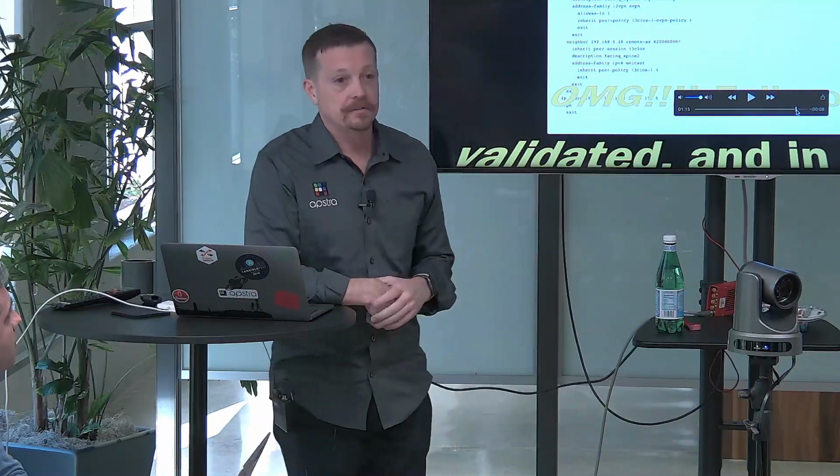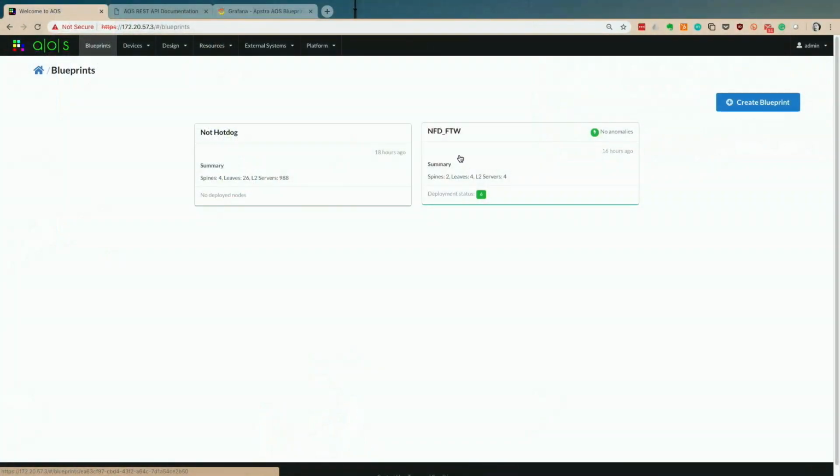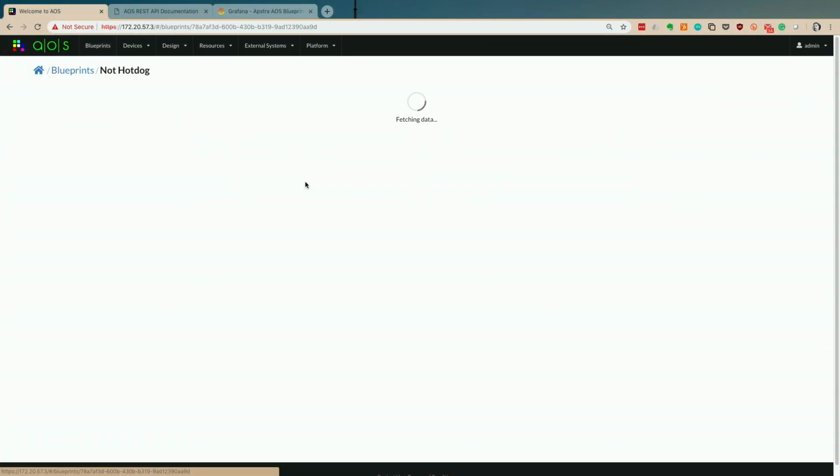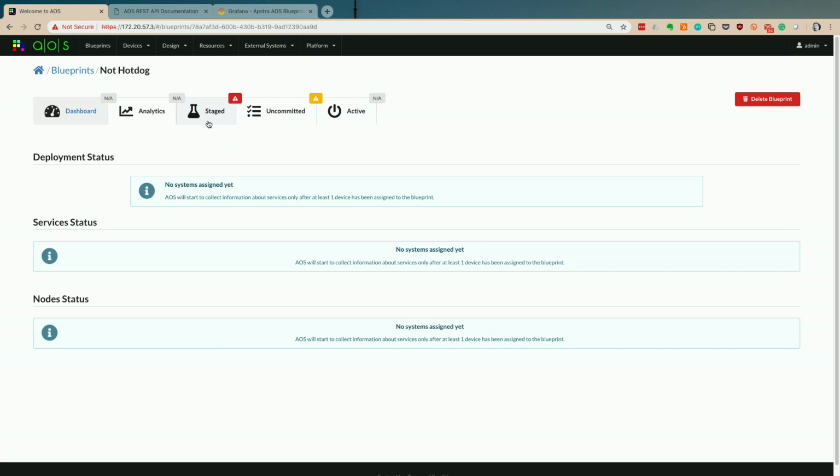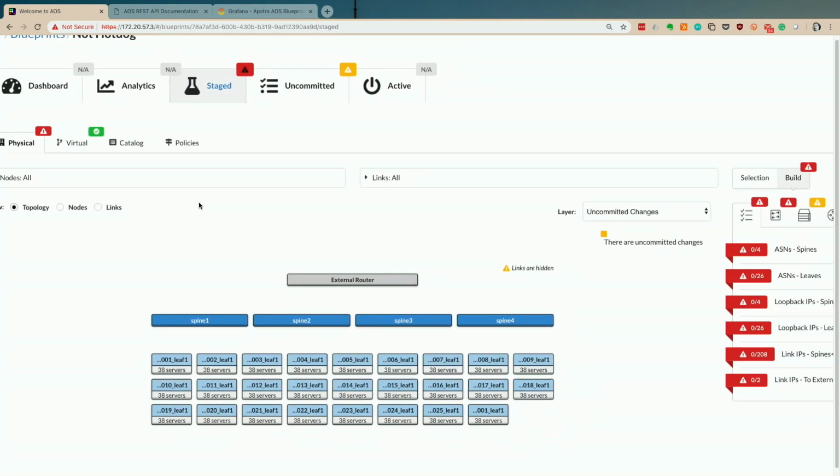So the number of racks and devices that you want to configure doesn't have an impact on the time that you spend on the configuration? No, excellent question. To reinforce that, the same steps that I would take to do that topology that I'm going to be working with here. I have this Network Field Day topology, and I have one, not hot dog. The same steps that I would use to build that are the same steps. This is a 32 rack system. It's the exact same steps. So 6 minutes into production for 100 racks, or 6 minutes in for 2 racks. Exact same time, same process, same time. Exactly.